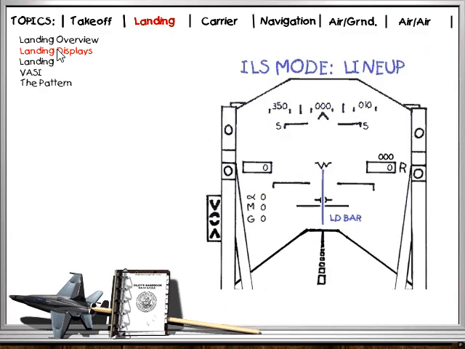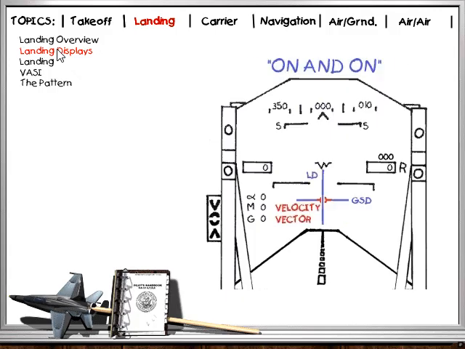The vertical needle, or LD, indicates your lineup relative to the aircraft. Lineup is an imaginary vertical line extending from the runway center line out through the final approach. On lineup means your aircraft intersects this line. When on the correct heading, the LD will be covering the runway and crossing the velocity vector. The key to flying the needles is small, smooth corrections to maintain on glide slope and on lineup. Moving too fast will cause you to overshoot and chase the needles.